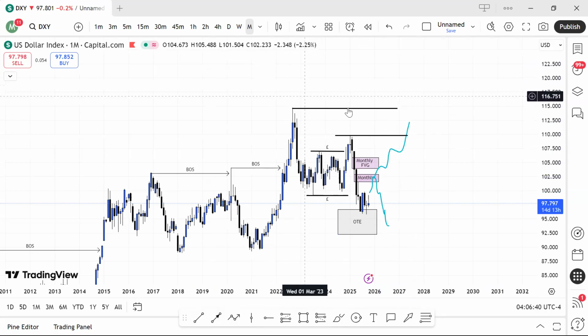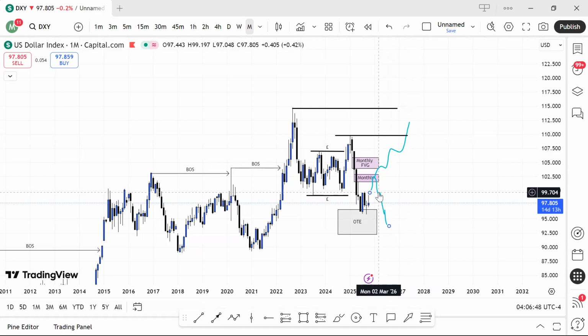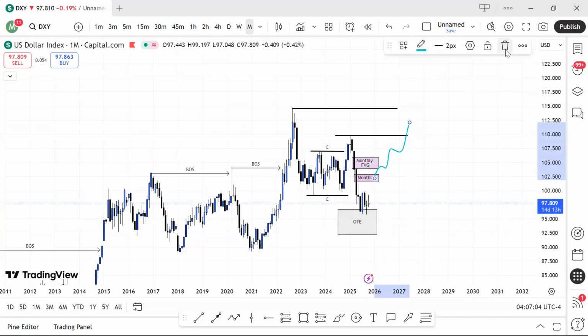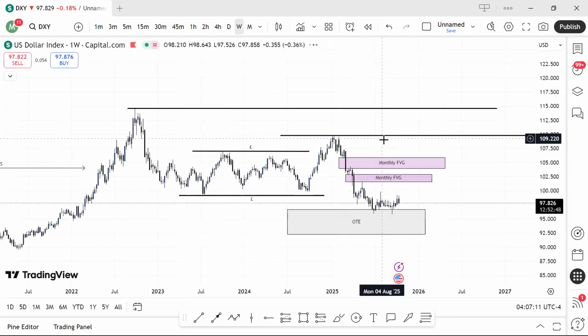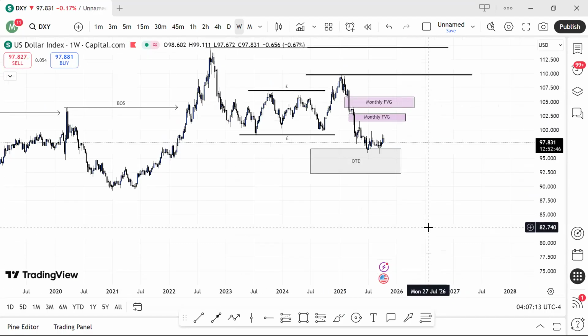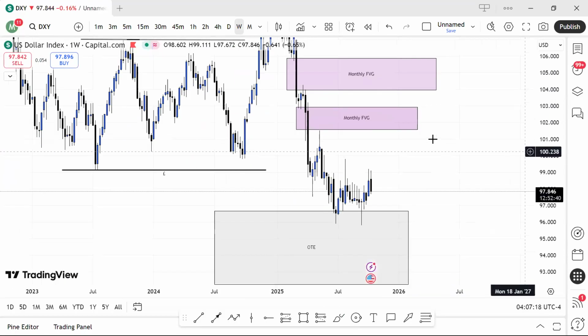And then if the DXY is pumping higher, it means we are selling on Pound USD, Euro USD, and AUD USD with several other currencies. So typically we are in the opposite direction with DXY on Euro USD, Pound USD, AUD USD, with several other pairs that are negatively correlated. So if you go on the weekly time frame, we keep analyzing this market.